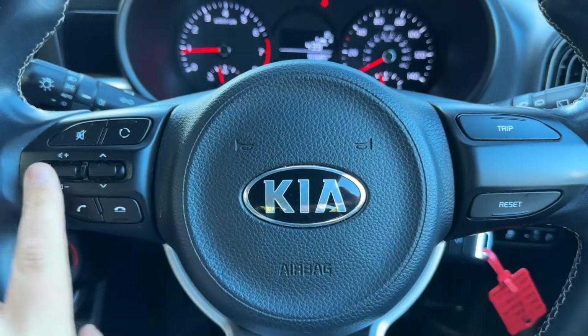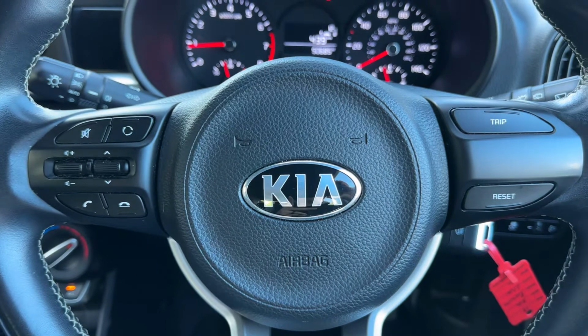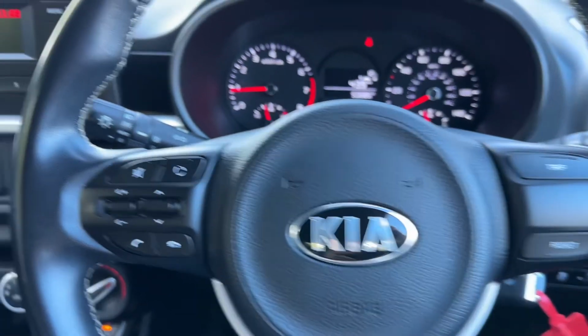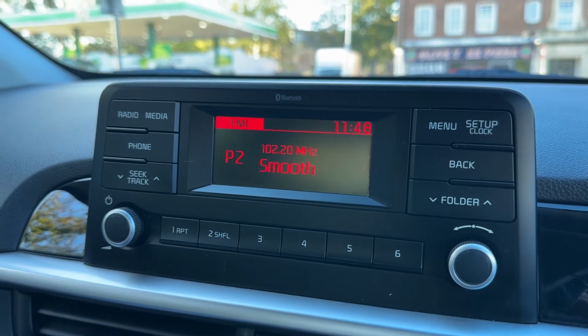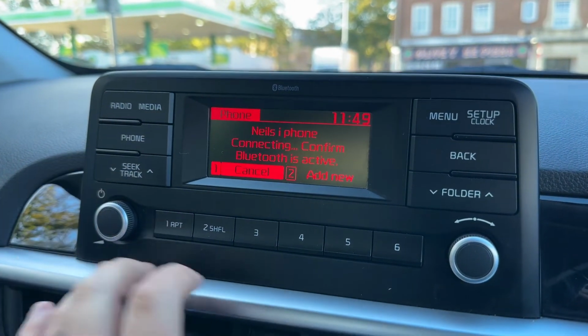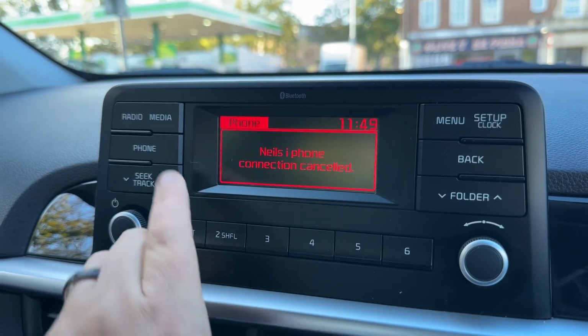Over on the left-hand side of the steering wheel, we have stereo and phone controls. The phone controls can only be used after you pair the phone up to the car, of course. And that is done over on the central stereo here. So hit the phone button. You would hit number 2 to add new. We're going to cancel that for now.